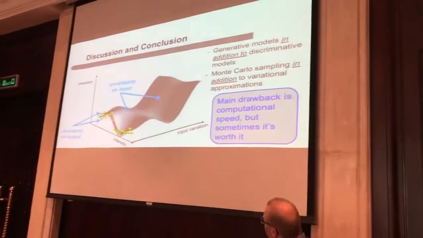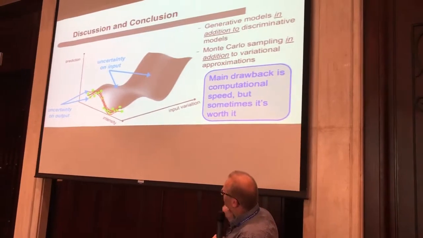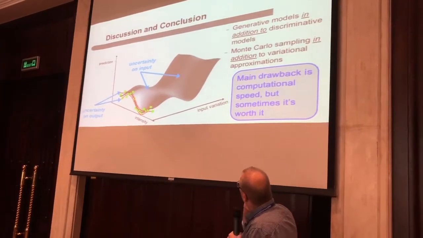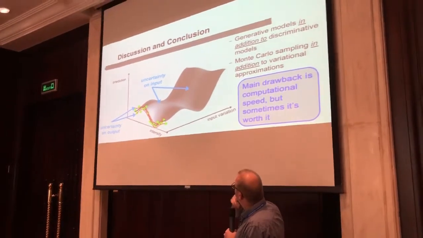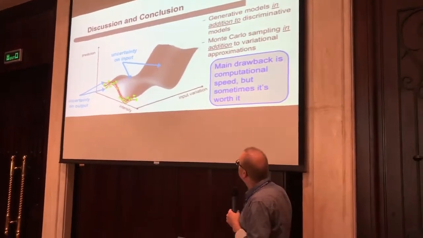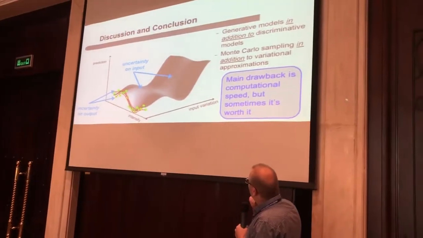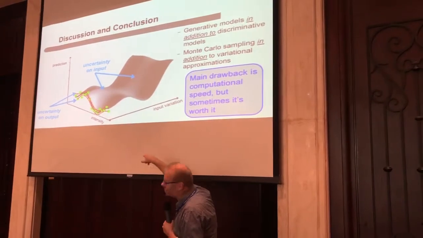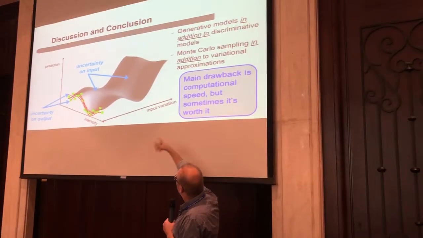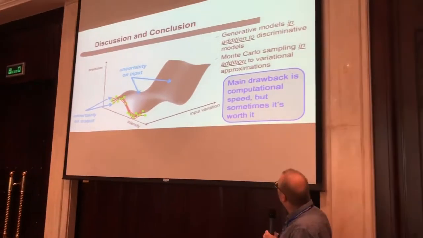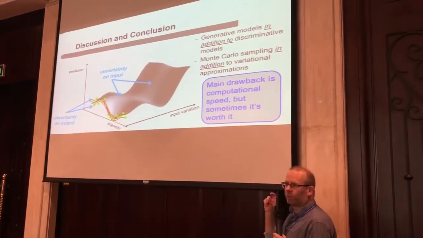So what I've been doing is essentially, I've talked about uncertainty or variability on input. And instead of using variational methods, I've tried to advocate there is a place for Monte Carlo methods. And I've also talked about variability on outputs and variability on input. I have been advocating something other than discriminative methods, which is generative methods. And I think they're really complementary.